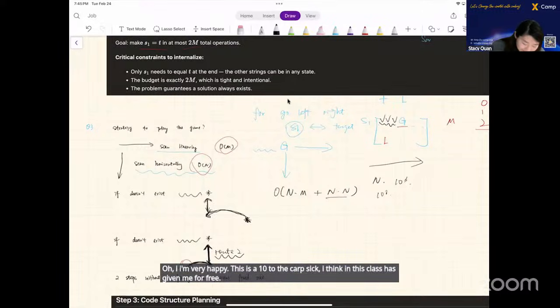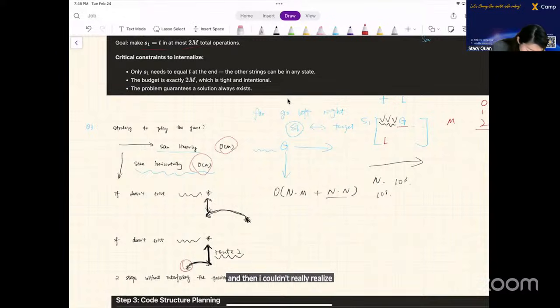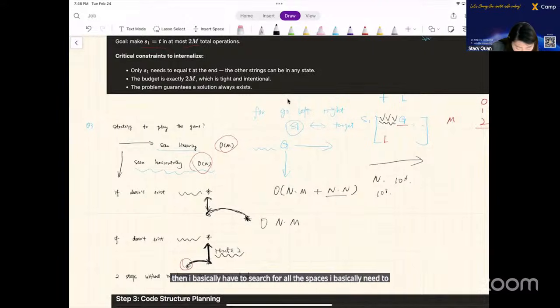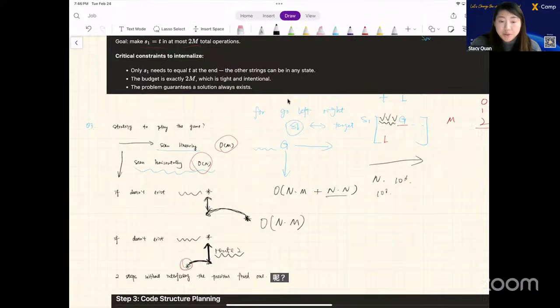And then I quickly realized, well, what about these cases? What if there are no matches in the row and in the columns? Then I basically have to search through all the letter matrices to actually find my existing letters.